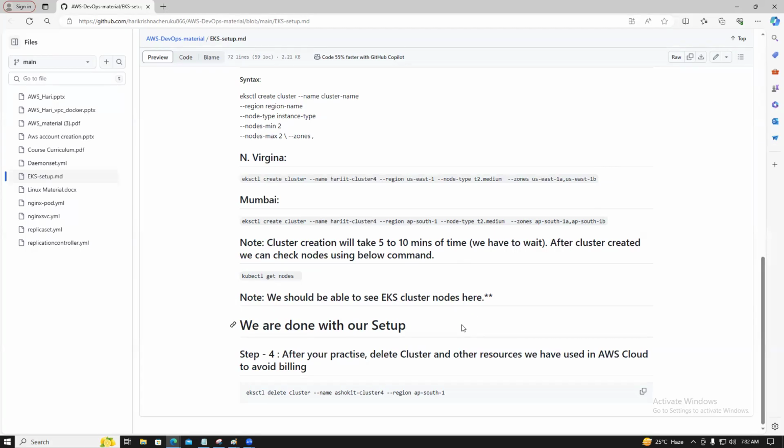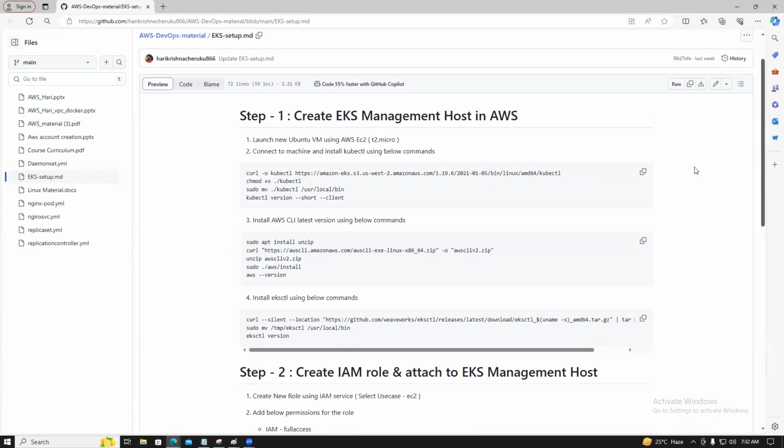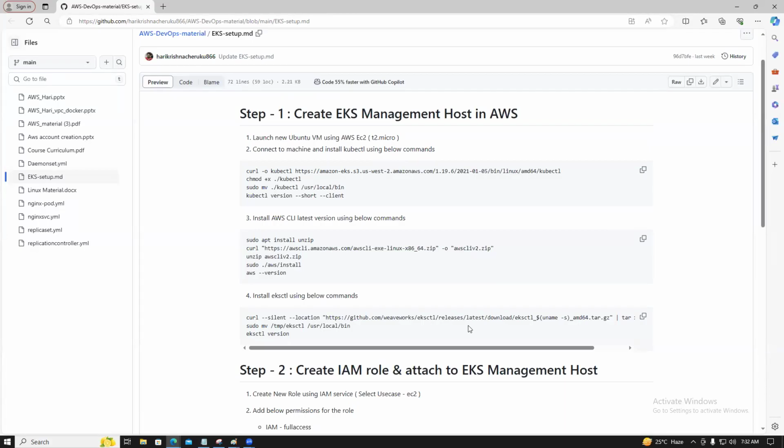Okay. So we are done with our setup. Then after you practice, delete the cluster and resources we have used in AWS to avoid the billing. Guys, so EKS cluster definitely will get charged. The bill will be generated. So what you guys can do is you can go to AWS support and send a mail.